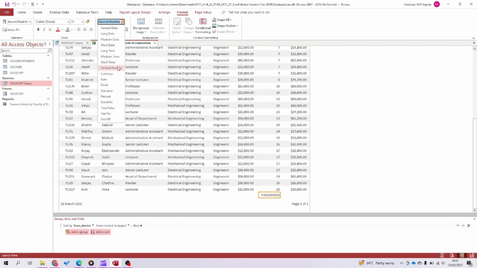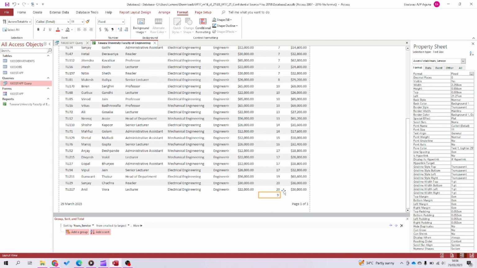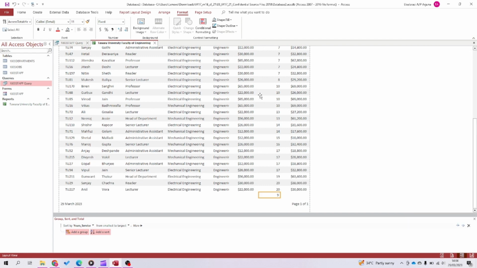So the best thing is put fixed. If you put fixed, it becomes 0. If still it's not working, you can do this. Right click, properties, and you can change the format here. Format is fixed, decimal place is 0. Okay? Depends on the question you want how many decimal places. Integer, 0 decimal place.